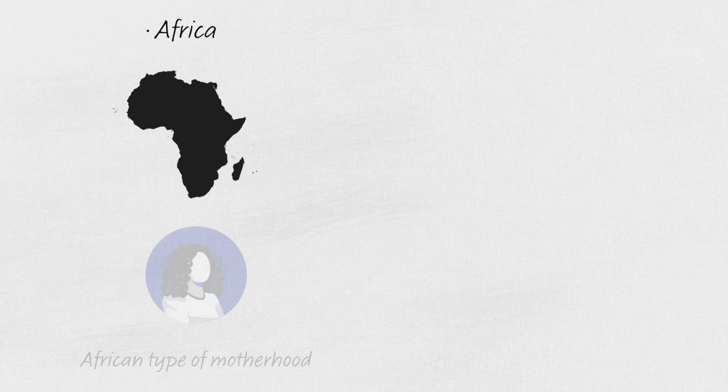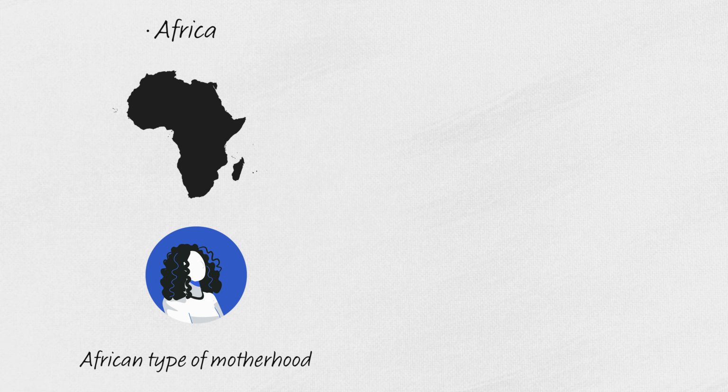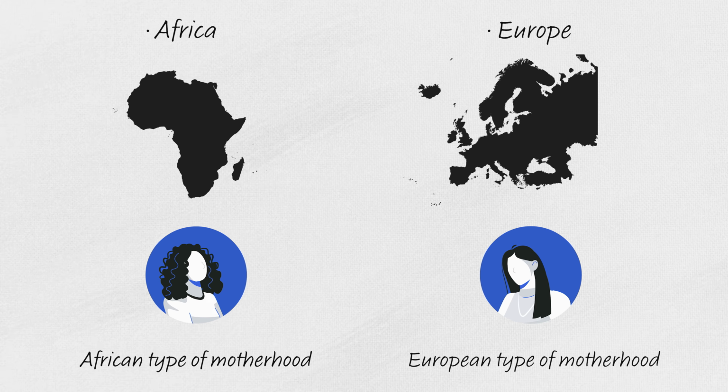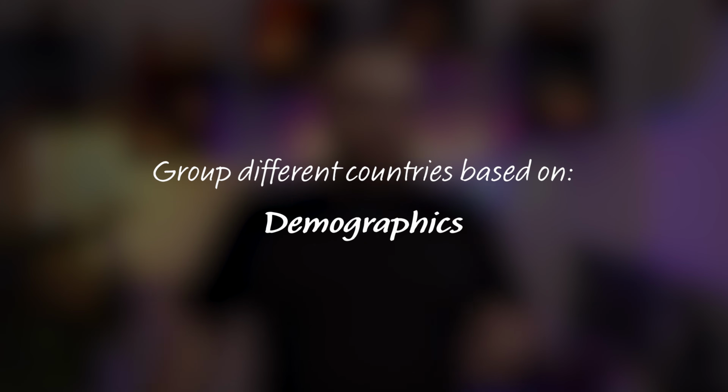One example that I like to use is, let's say, pregnant women in Africa, okay? Not that we're going to run any ads in Africa, but you get my point. In Africa, we're going to have a completely different profile from the one we would have for a European woman who is pregnant. They get pregnant older, they treat their babies in a different way, with different schooling and all of these kinds of things. So the demographics are different. So you can cluster countries which have similar demographics, okay? This is the one thing.